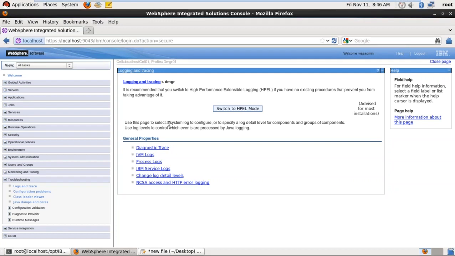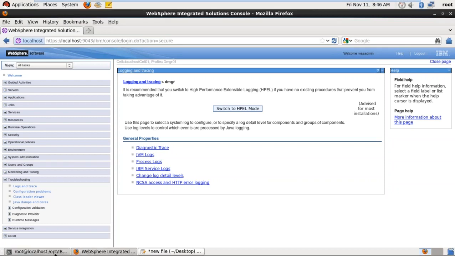Reproduce the issue means, suppose he is trying to log in to some application and he is getting an error. He is not able to log in, or the application is slow, or some modules are not displaying. These are all the issues we used to face. Reproducing the issue means once we put the server in trace mode, we try again to access the application, to log in. At that time, the specified logs will be saved in the trace log.